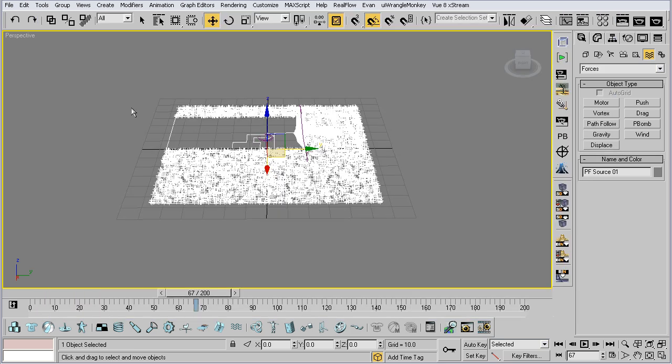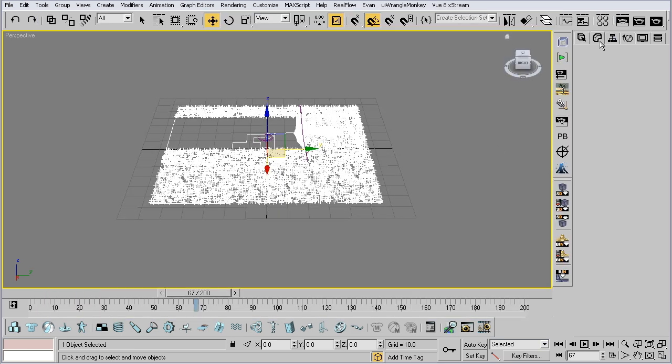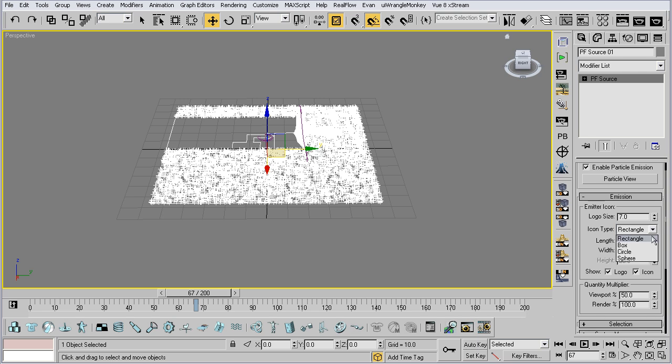If you highlight your icon there and come to your edit, you can set it to a few different things: rectangle, box, circle, and sphere. Now, a lot of people overlook these, and they try to use a position object, which is a bit slower than this here. If they want a sphere or a box, they set the position object to volume, but you can do the same thing here with spheres and box. It'll fill the volume of those shapes with particles.